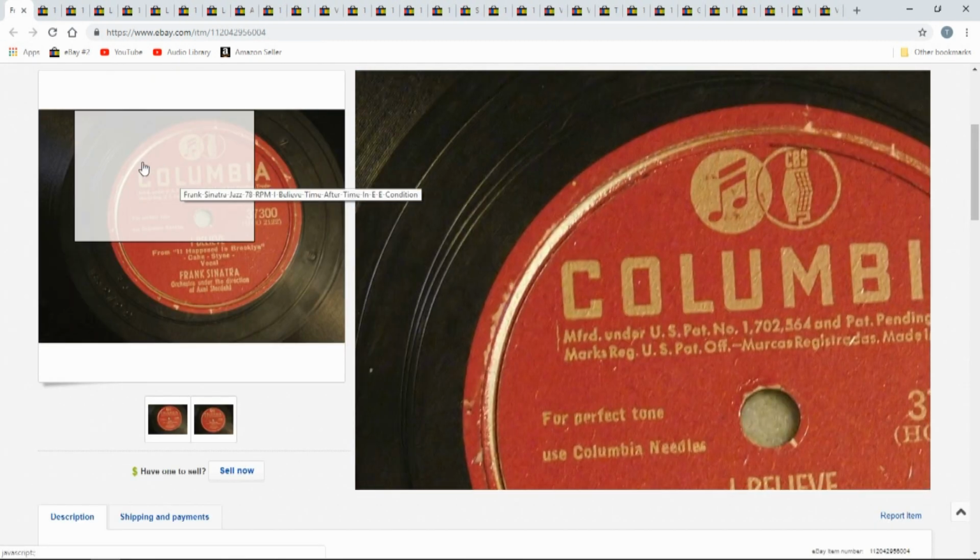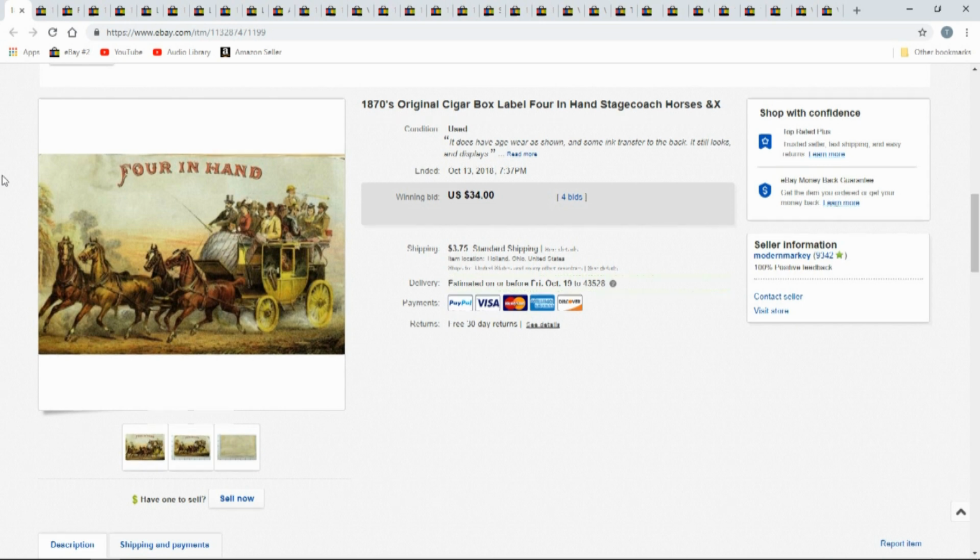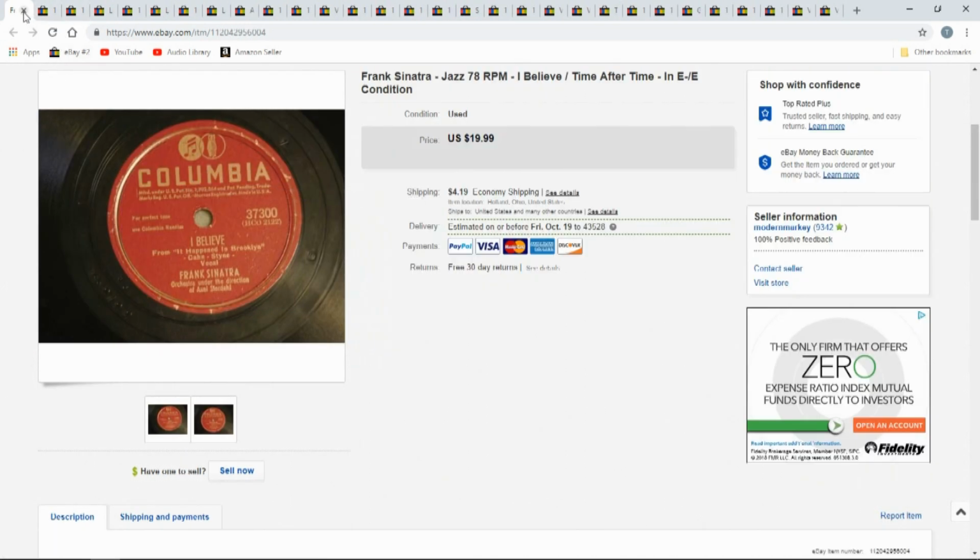Frank Sinatra, and I've talked about this before. Sinatra records sell on here. This one went in just music records, and then I did some item specifics for 78 RPM, a single, which is the duration, the record size is 10 inches, and then the genre is jazz for this one here. Oh, I'll take that back. In most of these early ones, I pretty much only mess with jazz, and you can put big band and these crooners in that same category.